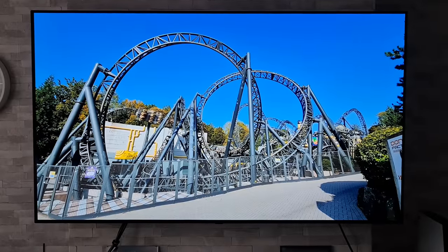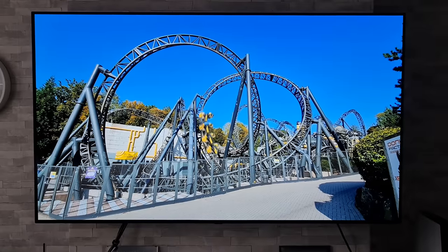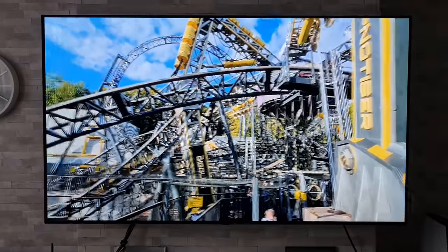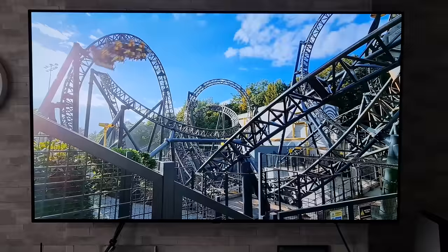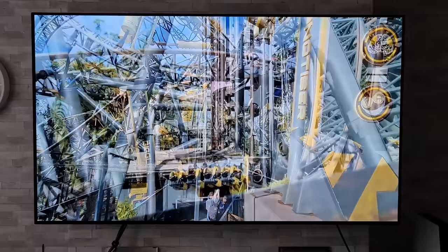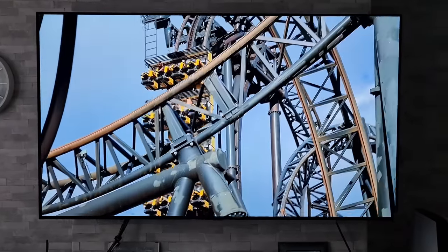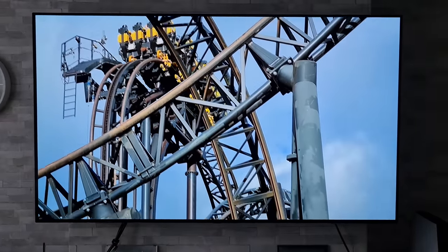Now for this demonstration I'm going to be using my LG C10 OLED, but don't worry if you've got an older model because a lot of these settings will still apply — you may just find that they are located in a different part of the menu. Now a lot of people ask why they should have to implement these sort of settings. Well, fact is you don't have to. Use as many or as little as you feel fit for your own TV. If you don't want to use any of the anti-burning prevention features then don't — just use it like a normal TV. But for those who worry a little bit more, feel free to use as many of these tips and settings as you wish.